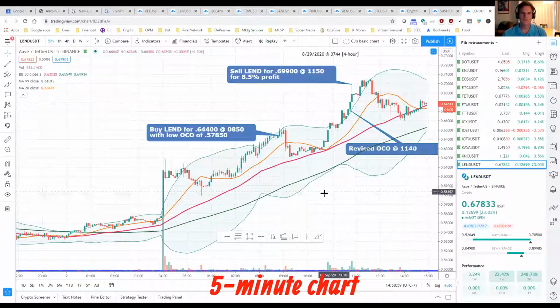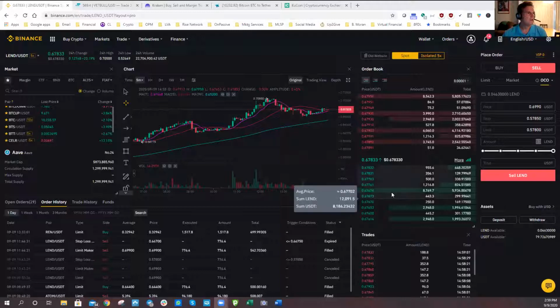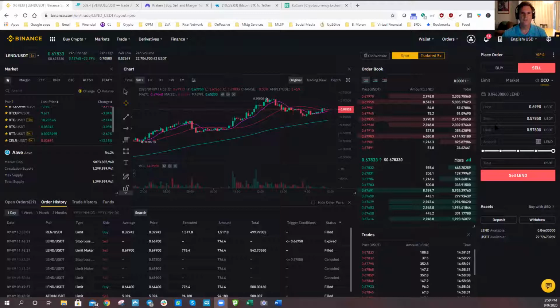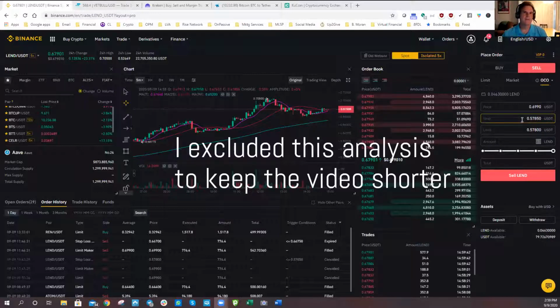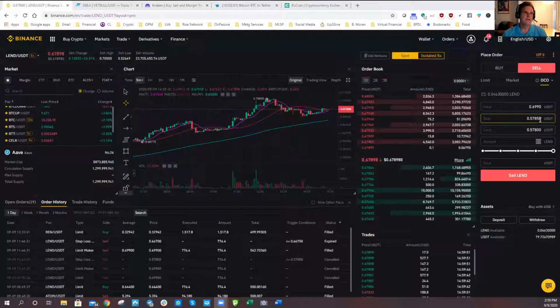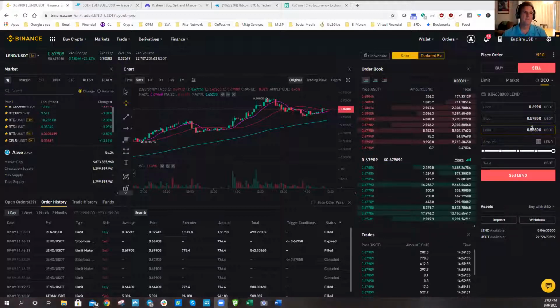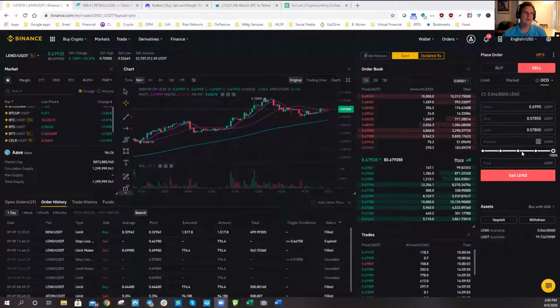So let's go over to the Binance chart, or the exchange. Here's how I place my order. Now I've already executed this order, so I can't really reproduce it without buying the coin again. But this is what I entered. $69.90 is my goal. I did look for some resistance on the 1-hour chart to arrive at that figure. Then I measured 10% down from my purchase at $64.40 to arrive at this figure, $57,850. So that's my stop, and then my limit is $57,800. Having a little distance between these two figures, the stop and the limit, allows for some slippage. Sometimes the coin will spike down hard, and if you have these the same, you may not get your order filled, and it could go even further down.